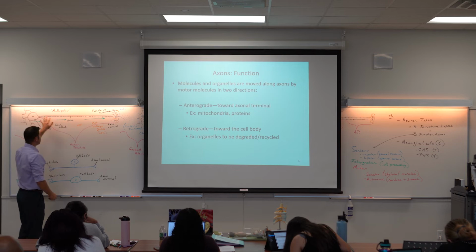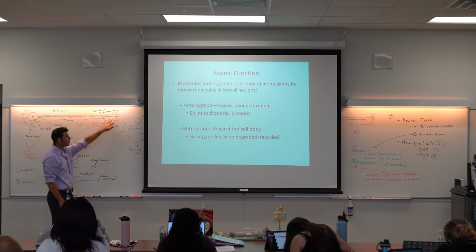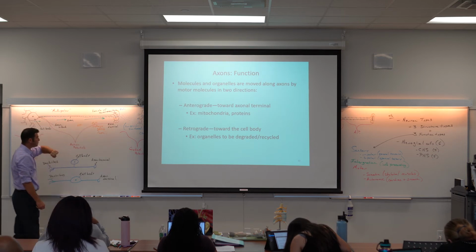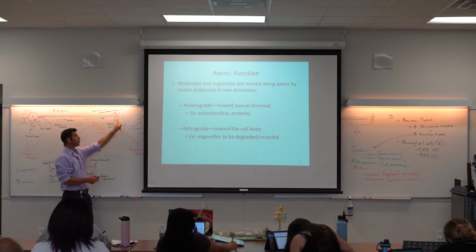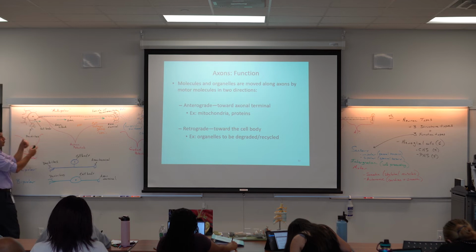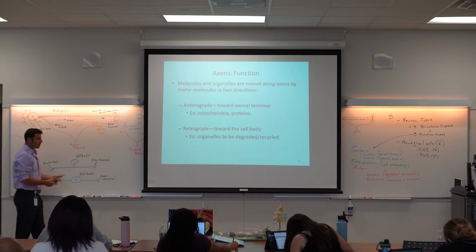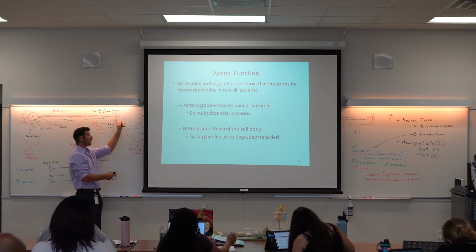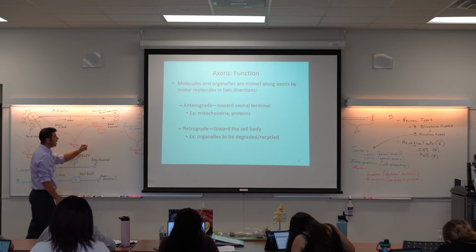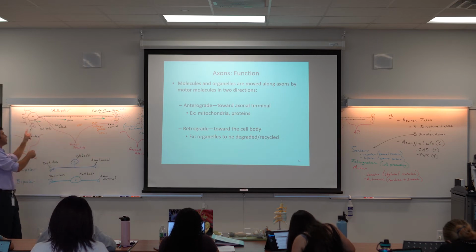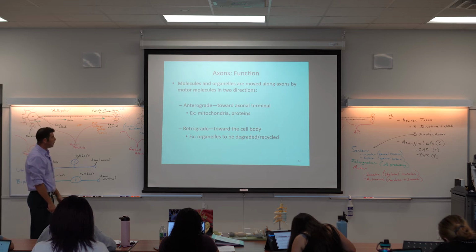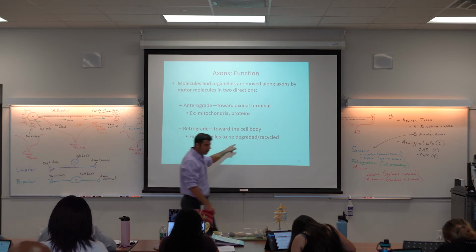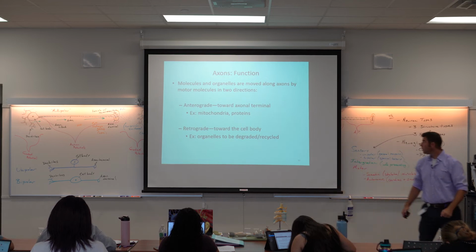Mitochondria, like we said, and vesicles with neurotransmitters are all going from the cell body to the axon terminal. We're going to see sometimes materials are actually picked up by the axon terminal and sent back to the cell body and recycled. This is just called reuptake of neurotransmitters. And when it goes back the opposite direction towards the cell body, this is what we call retrograde motion of either those organelles or recycled neurotransmitters.